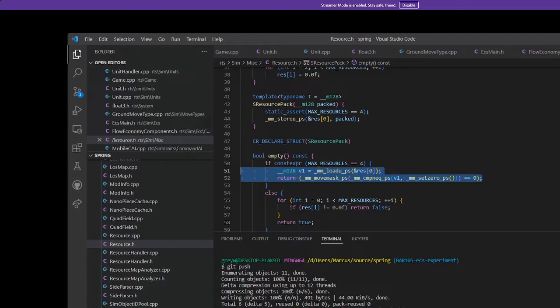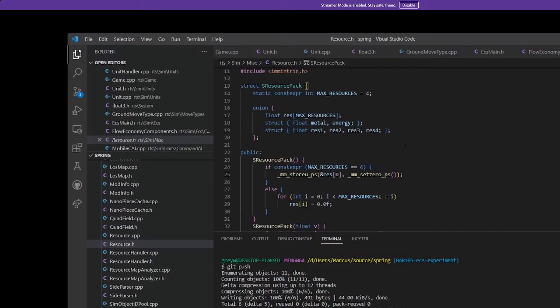If you set resources max to 4, we're now using SSE. So that can basically work with chunks of 4 floats at once, which is quite cool. So people were requesting more resources to be supported at once by the Spring engine. Very sensible, and makes use of SSE. So what's there not to like about that?